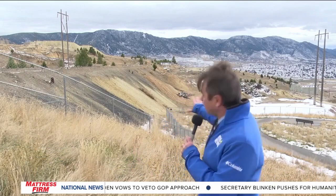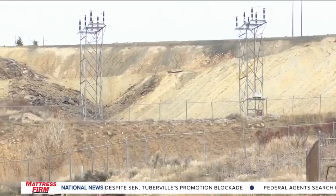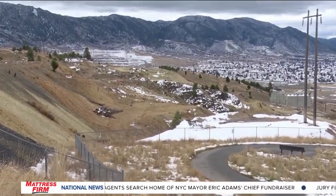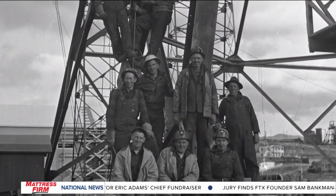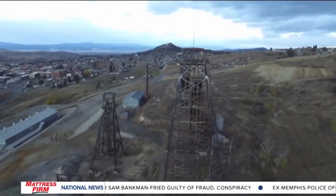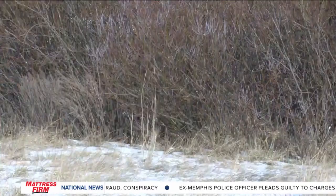All the contaminated dirt that's going to be removed from the center of Butte in the Superfund cleanup may be deposited at this spot just east of the Centerville neighborhood, and officials are considering dumping some of it in the Berkeley pit. And what we would propose to do is take waste from the project sites, put it in those locations, and then reclaim it when we're done. The proposal is to use the approximately 60-acre Kelly mine site, which was in operation from 1949 to 1980, as a repository site for the waste material, and then cap it off with 18 inches of clean soil and vegetation.